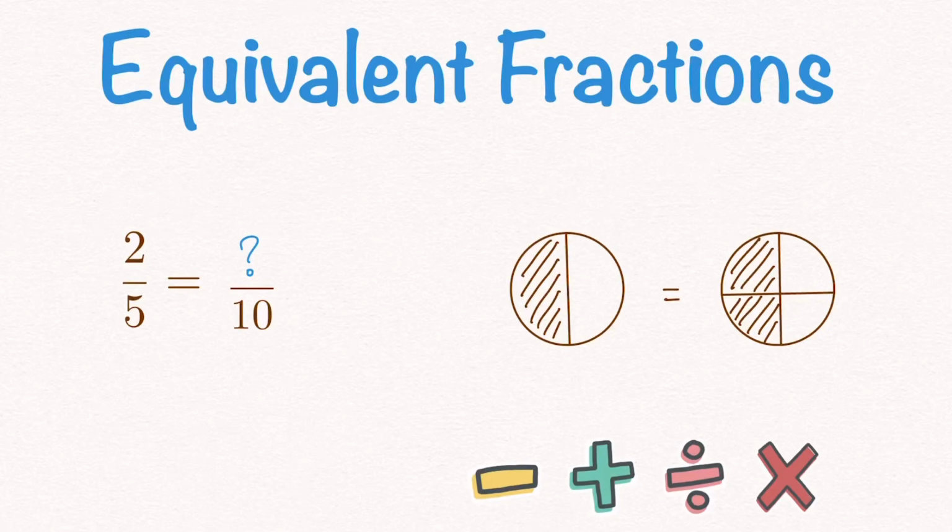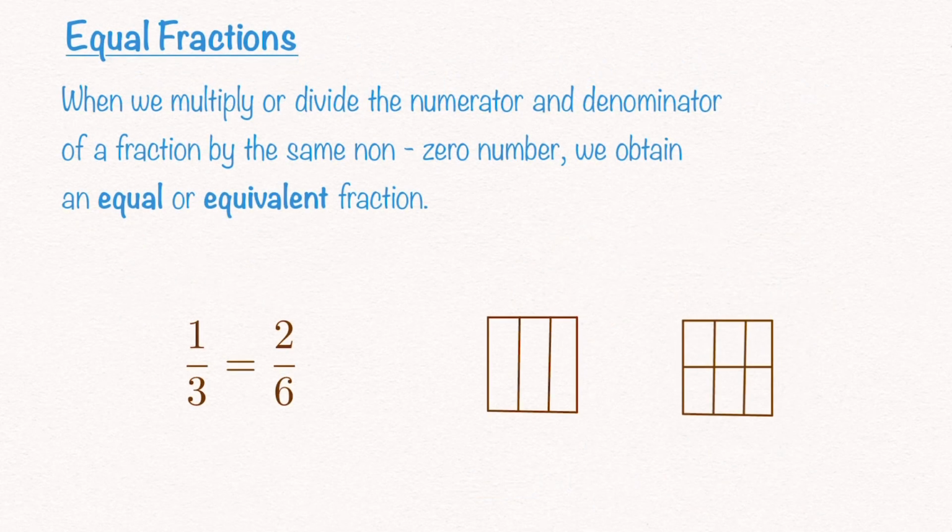In today's lesson, we will look at equivalent fractions. Equal fractions means that the fractions can look different because they're using different numbers, but they're the same size. So we can say that they're equal. For example, I have an example here that says 1/3 is equal to 2/6. And this means that 1/3 is the same amount compared to 2/6.